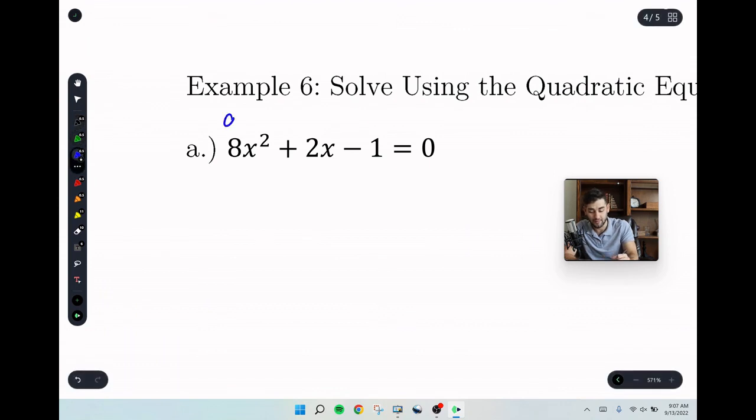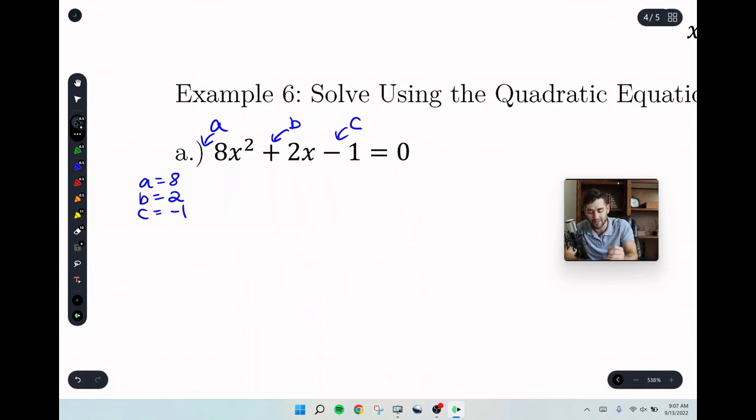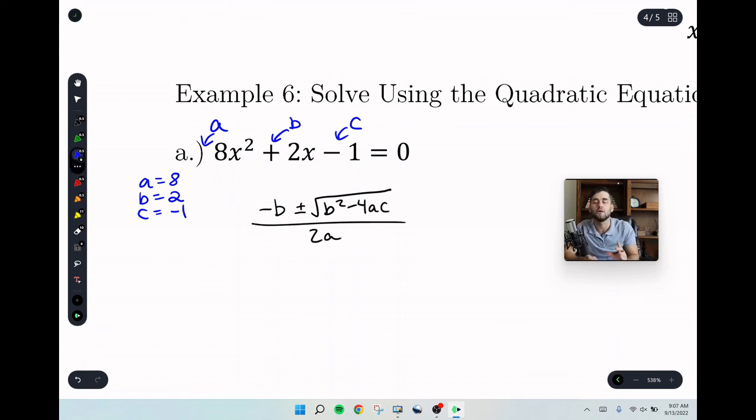We've got an A, and we're going to make a note that we're always going to grab the sign from in front, not behind. We've got a B, grab the sign from the front. C, grab the sign from the front. So A equals 8, B equals positive 2, C equals negative 1. Okay? So we're grabbing the sign from the front, and then we're just going to literally plug them into that equation. So the equation, if you can sing the song, is negative B plus or minus the square root of B squared minus 4AC all over 2A. And then we're just going to slowly.